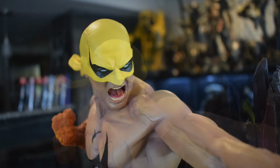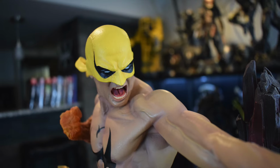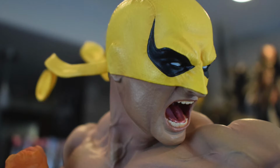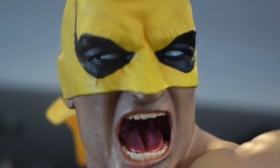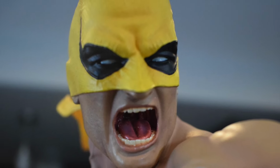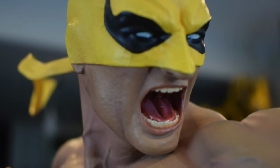It looks great. The yellows and the blacks. He has the whited out eyes. And then it's just equally complemented by everything below the nose. Awesome sculpt. I think his teeth could have been a little bit longer. They seem a little short. But you can see an awesome aspect inside of his mouth. And again, just the perfect sculpt and expression and tones they used.